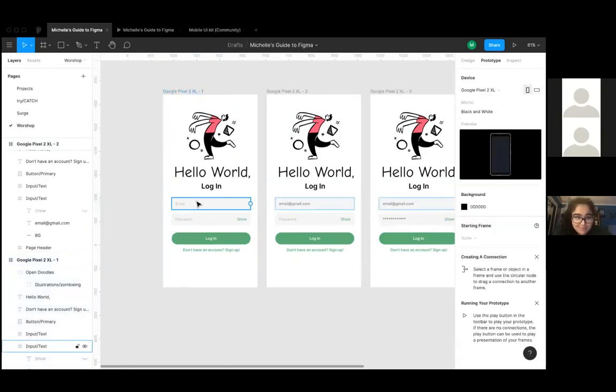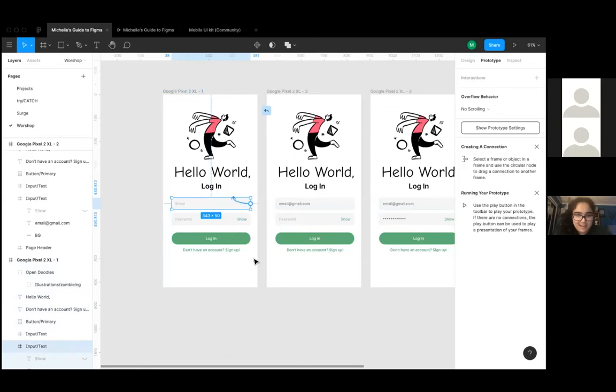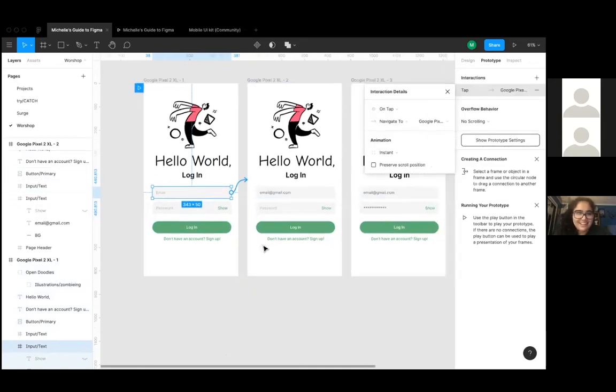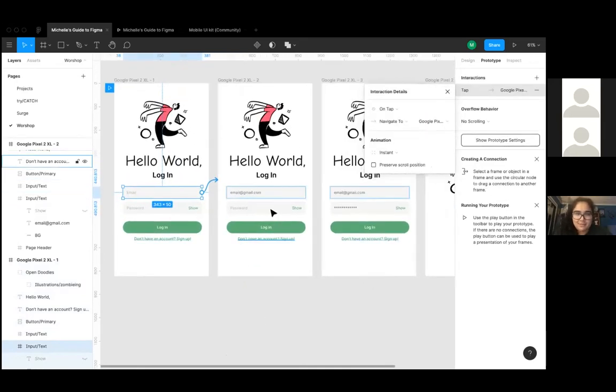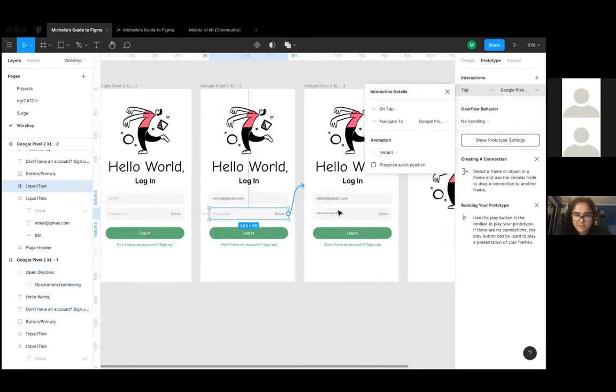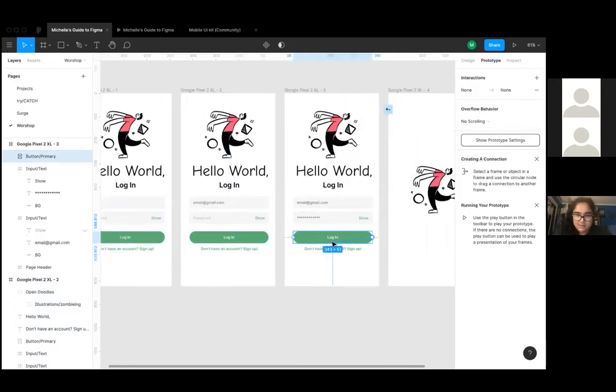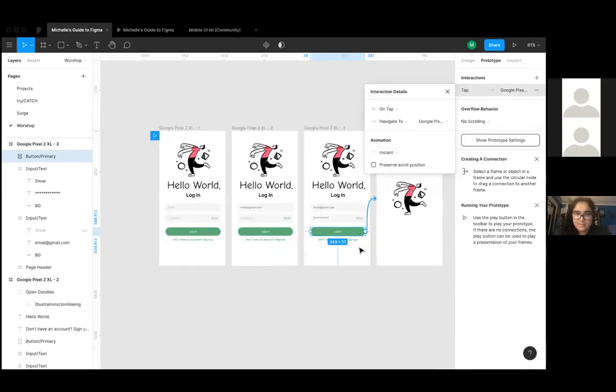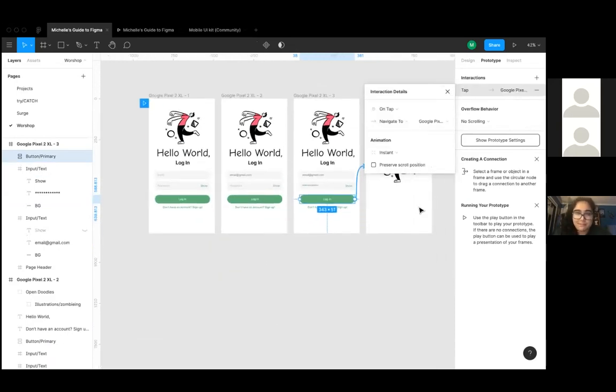So you would probably guess that people would want to type in their email first. So you'll use the email connector bubble. That's right here. And you'll stick it to the next screen. And then you'll do the exact same thing when you continue with password. And then the login button. So that simulates a flow.